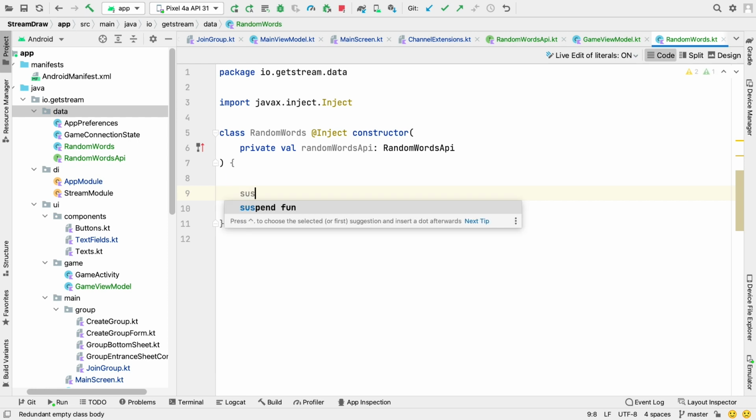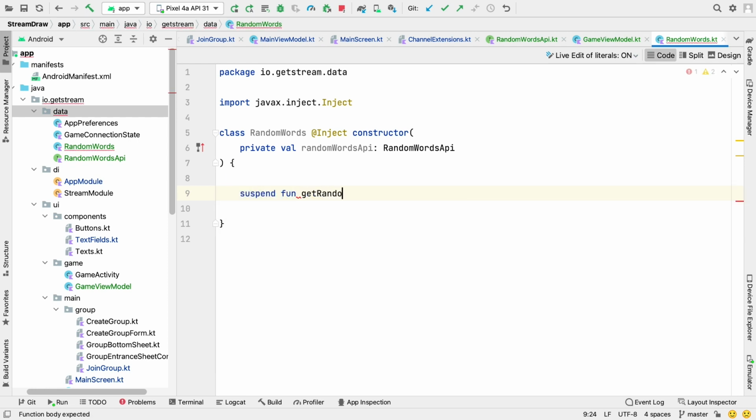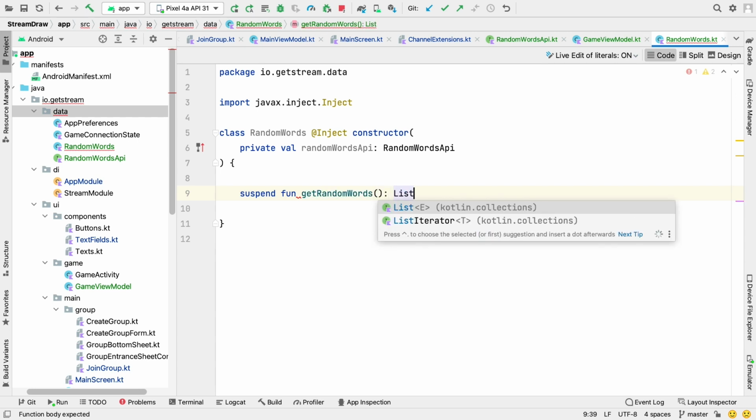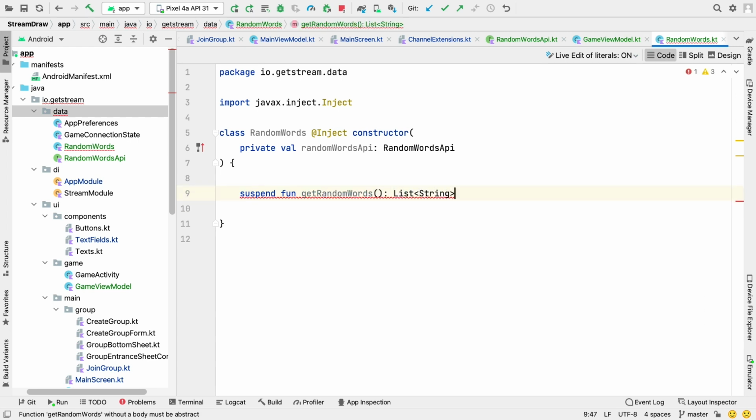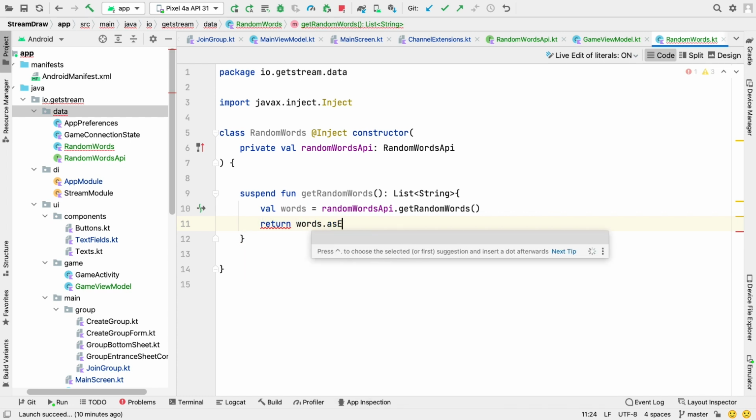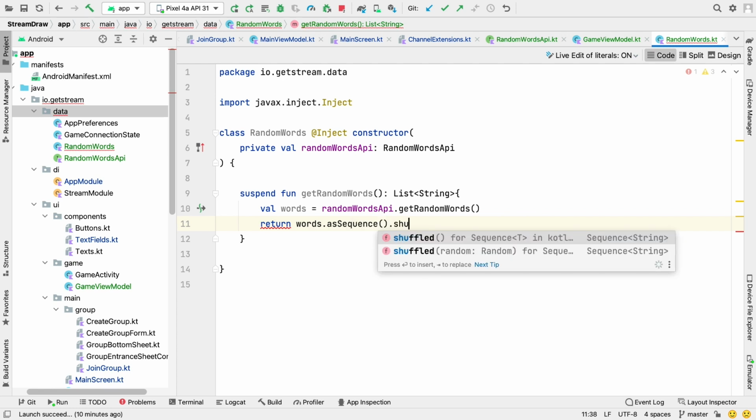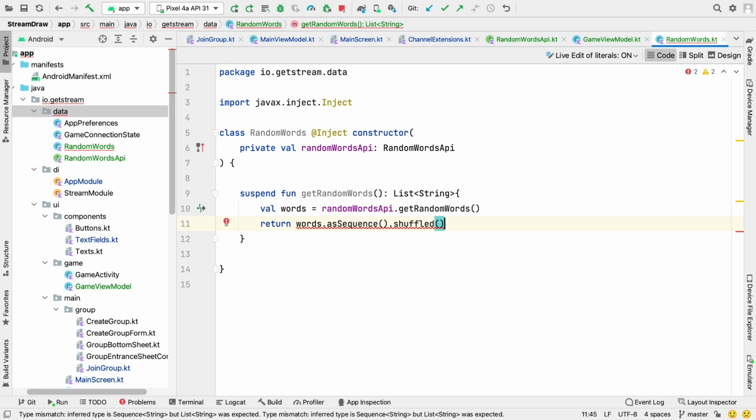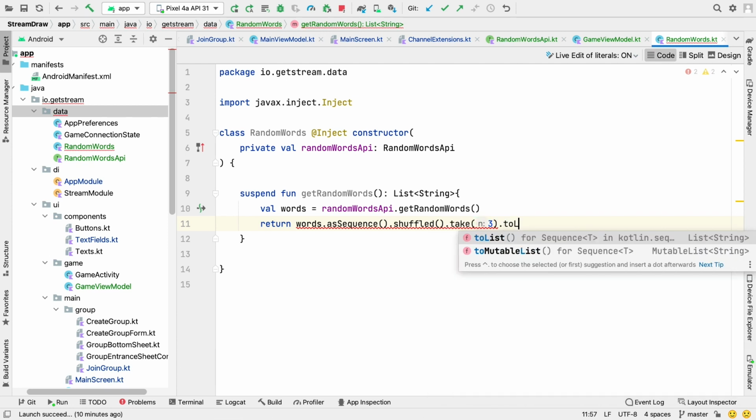So here we will define suspend fun getRandomWords, and it will again return a list of string, and here we will call val words equals randomWordsApi.getRandomWords. Now from this list of words we will fetch 3 random words, and to do this we can use return words.asSequence, and then we can shuffle the list, and from this shuffled list we can take 3 items as list like this.